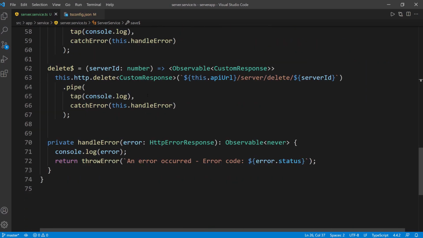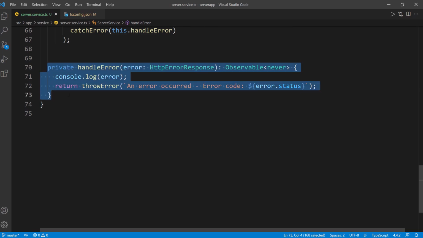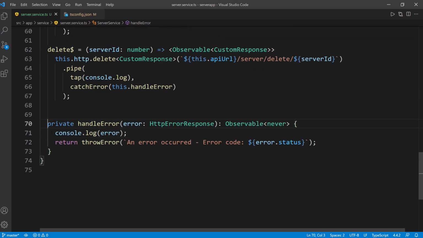Let me make sure I have the error. So this is going to throw an error. I just wanted to make sure that I actually put some implementation for this function. And you can also make this function a lot more robust. You can put if statements and check for whatever you want to check.